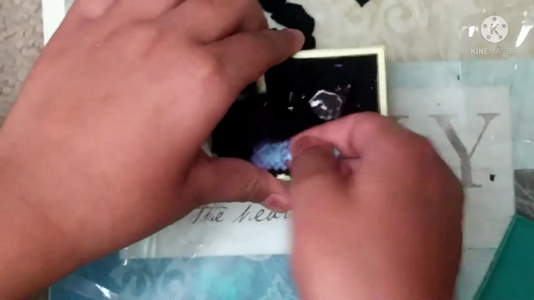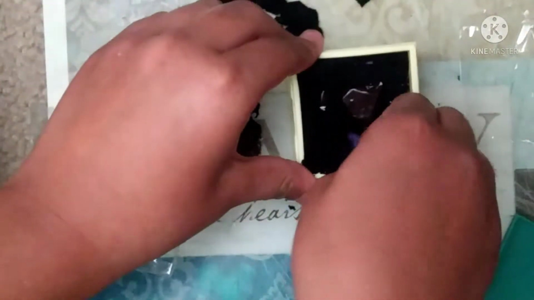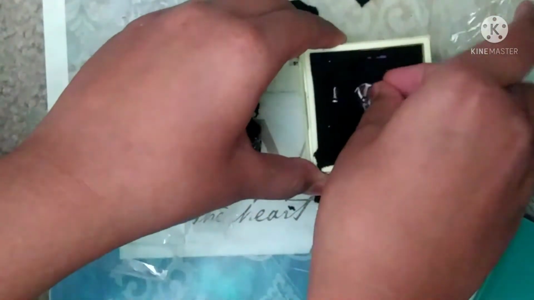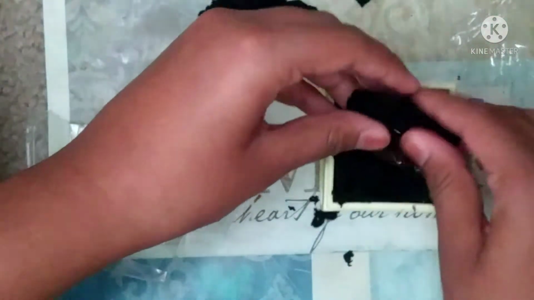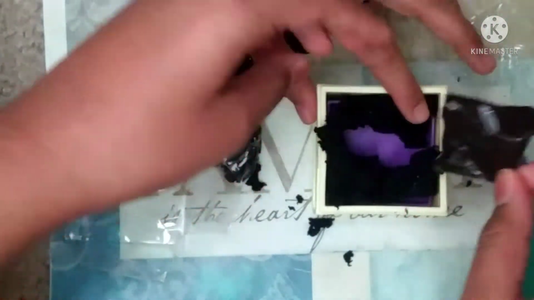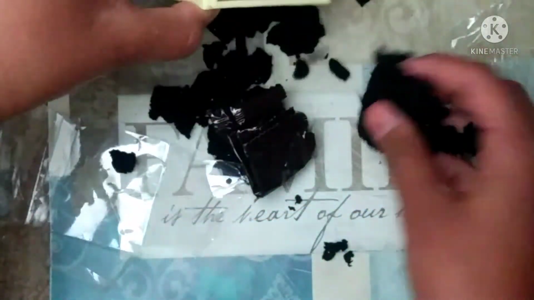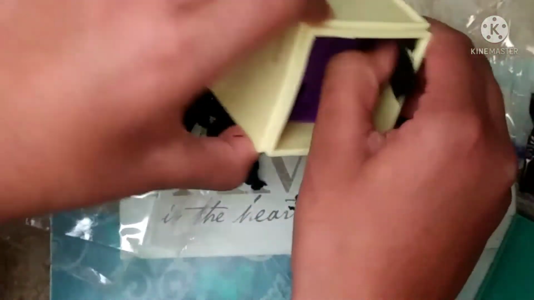I see some purple over there. It also comes with some sand molds. So I'm just going to take it out right now. I see something purple over here. What is that? Oh, wait. Wait, how does this smell? I smell something right now.